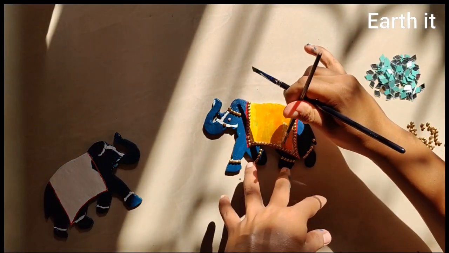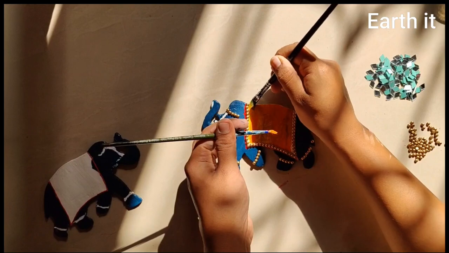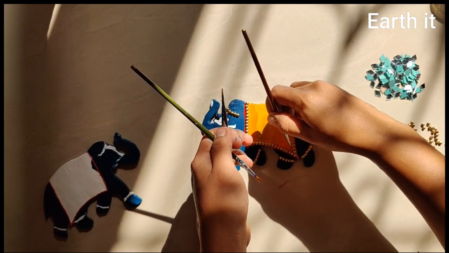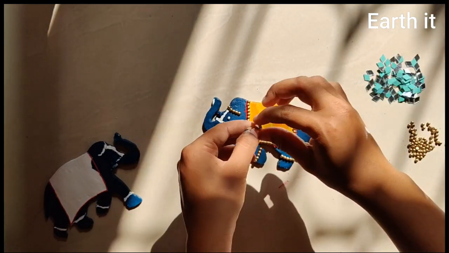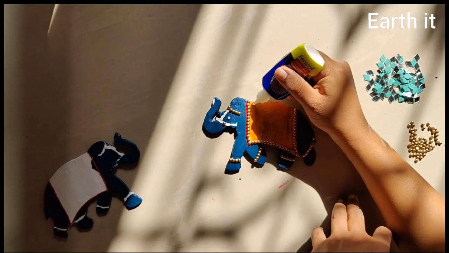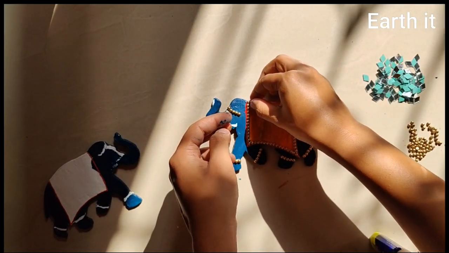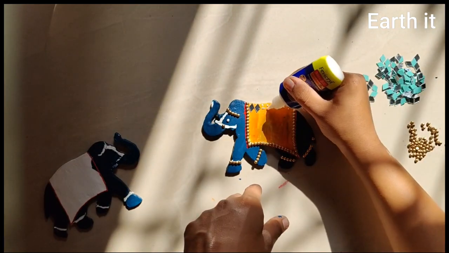So once it's done, this is going to be the base material. And make sure to give a real rough blend and make sure to give a very rough texture. So it shouldn't be a single shaded fabric. It is preferable if it is a dual shaded fabric because the elephant is going to be in a single colour. You can also do vice versa. The fabric can be of a single colour and the elephant can have multiple shades and tones over it.